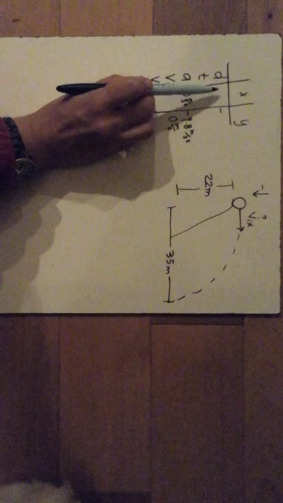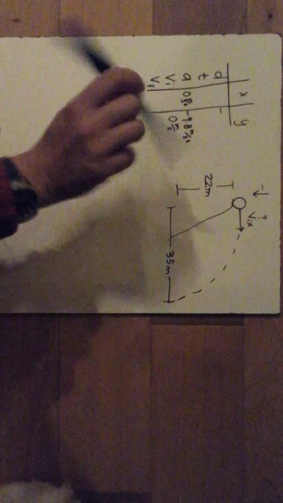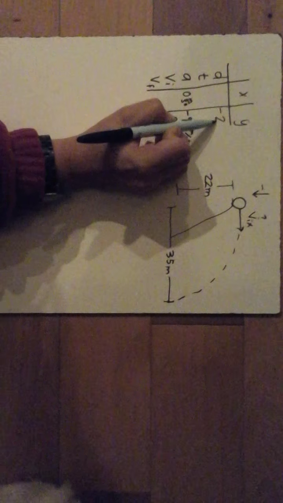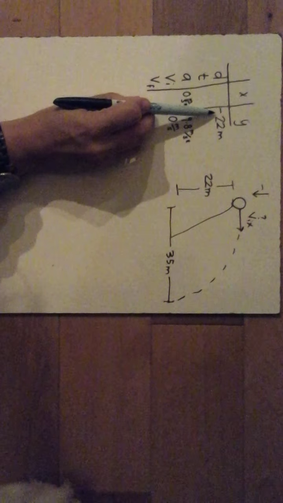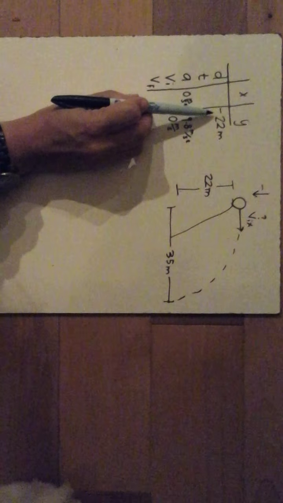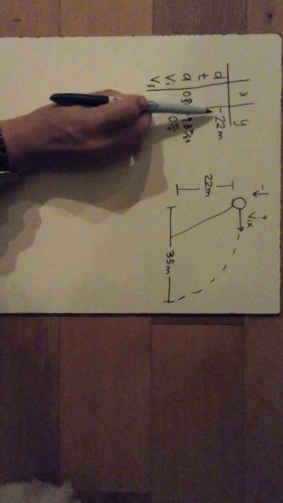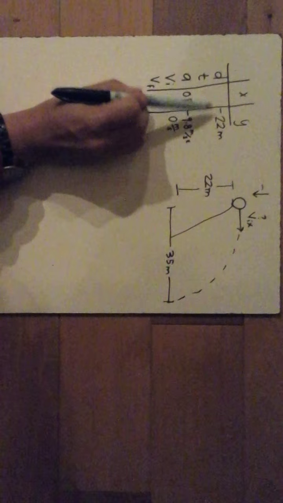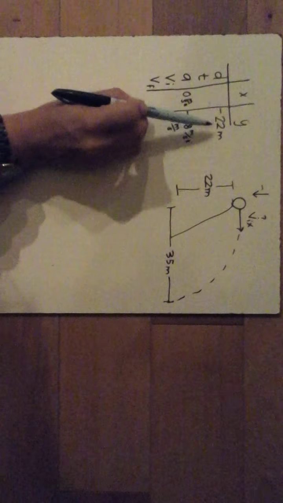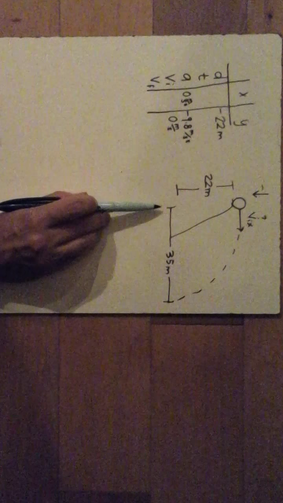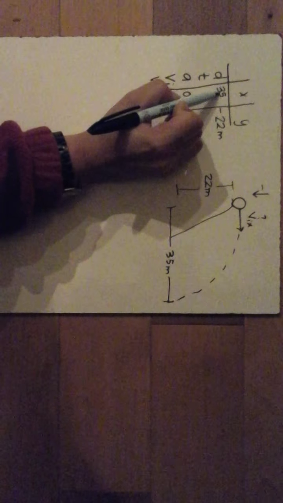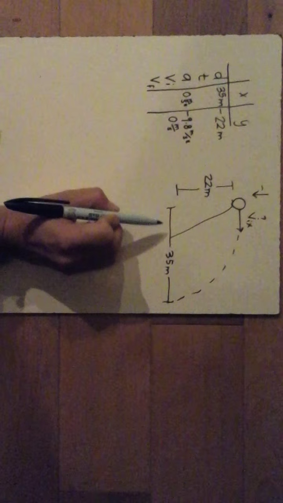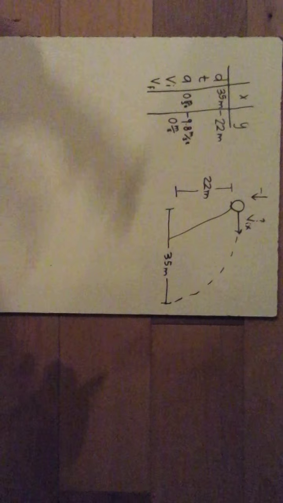This is my y distance because it's vertical. So I'm going to put this in over here with y. I had already indicated that it would end up being negative, and now that's just ensuring that I don't accidentally put in a positive number. The other number that I was given was this 35 meters. That's the x distance, being that it's given in a horizontal direction. And that's it. That's all I know.